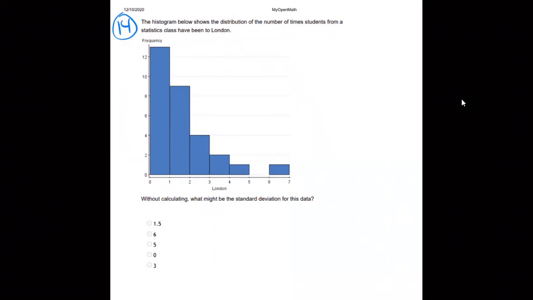Anyway, I don't know why the numbers at the bottom are kind of weird. I think they should just put 0 in the middle here, 1 in the middle here, 2. I'm just going to do it that way. I don't know why they did this graph kind of weird like that.